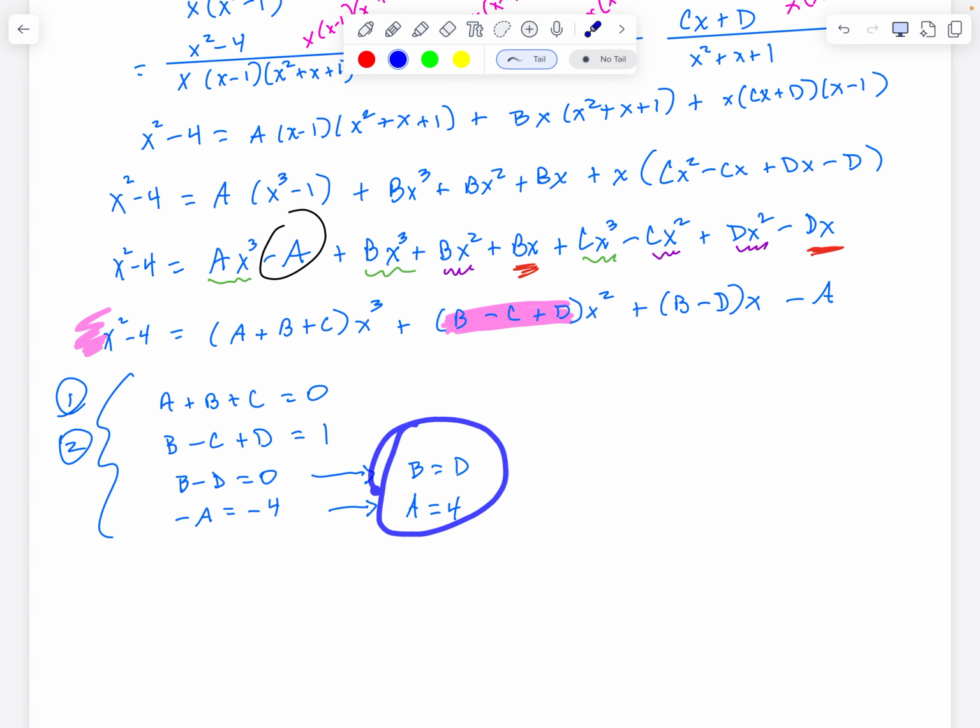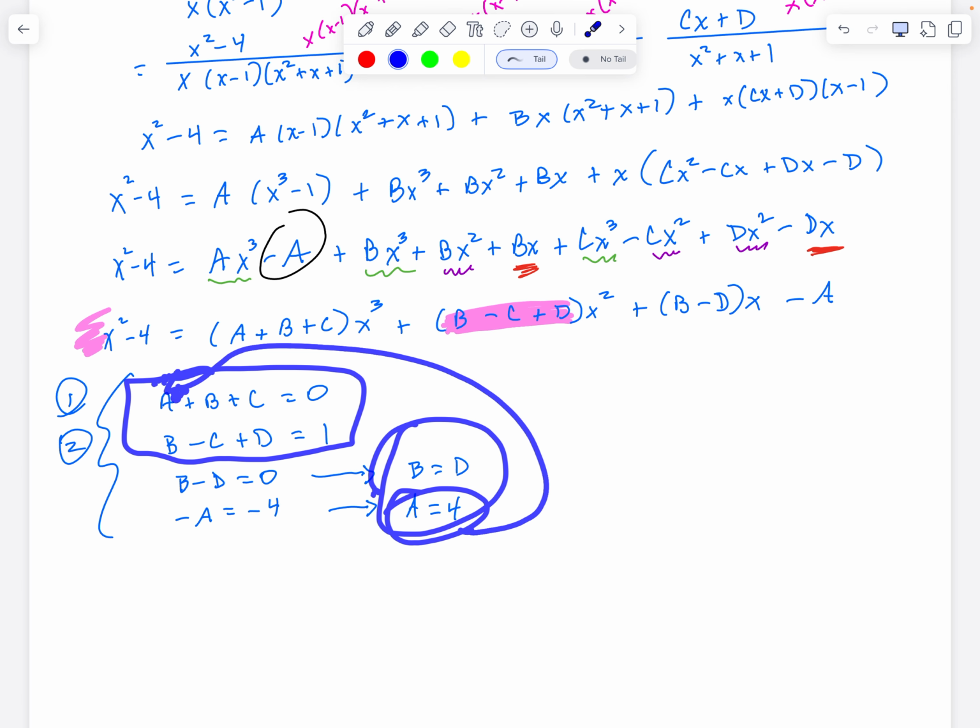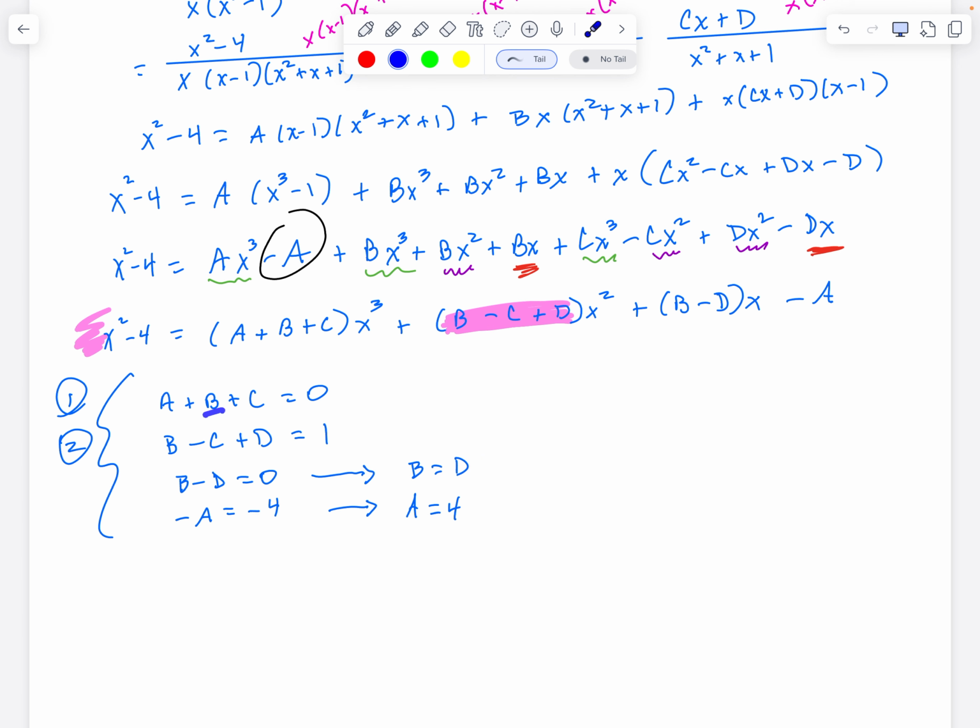And now we're going to go way back here and replace them in here. So a needs to go over x. And then b needs to go over x minus 1. And then we get cx plus d. So a negative 3x minus 1 is over this x squared plus x plus 1.